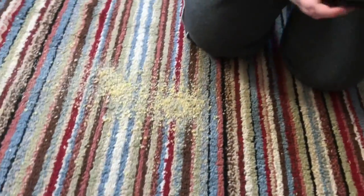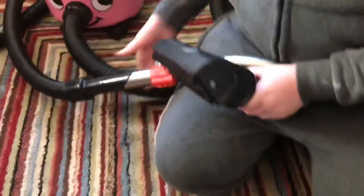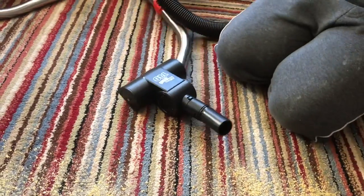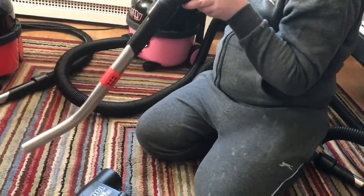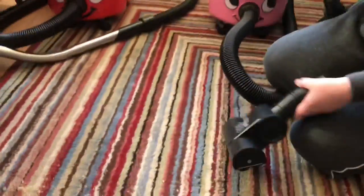This one has flipped it around more than the old one. The full size head seems to have picked it up better, doesn't it? Yeah, it's probably wrapping it around. So now we've got the 160 Hetty, which is the current model, and this is the 620 watt one, which is almost half the energy of the old 1200 watt one.